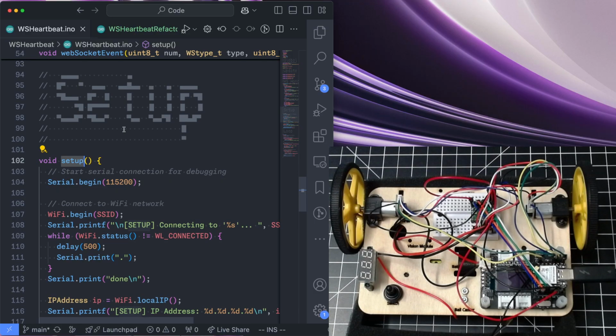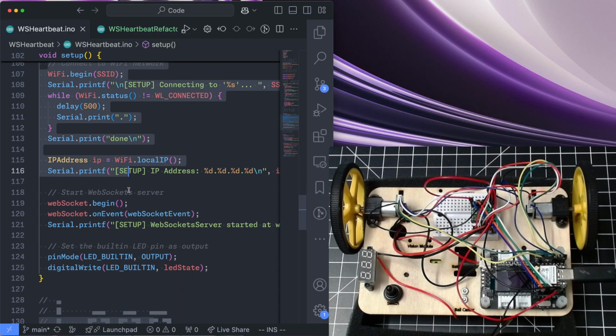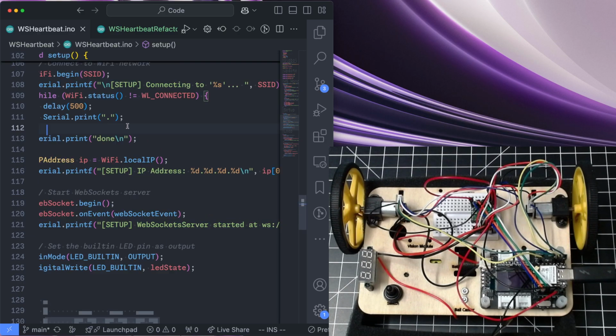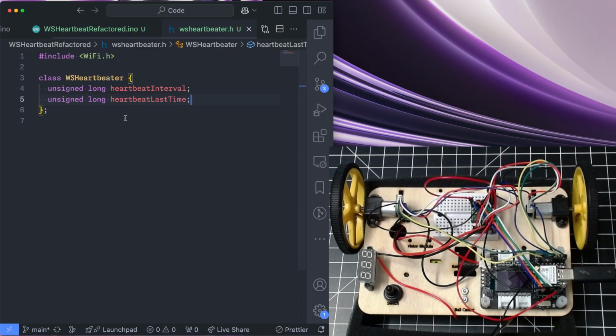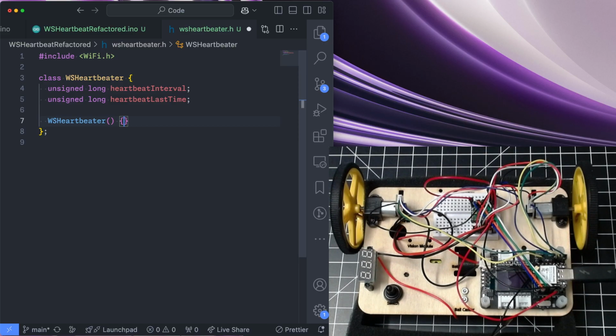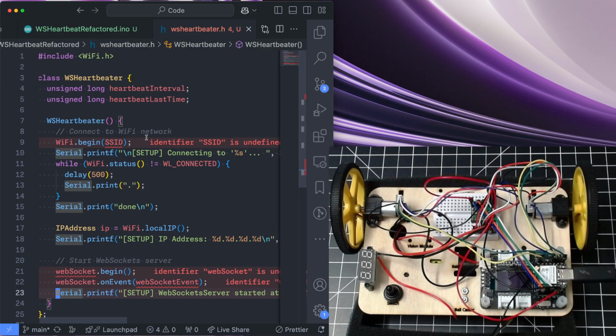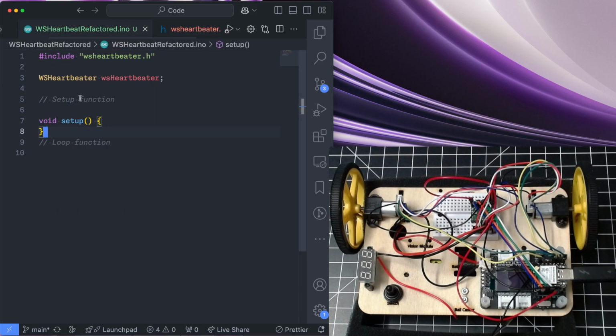So what should we expect to do inside the setup function? Inside the setup function currently, we have some functionality that does belong to the WebSocket. So that would be all of this code here. I'm going to copy that, and we'll put it into the constructor for our WebSocket object. And I put it into the constructor, but actually much of this code is probably code that we want to delay running until we get to setup.